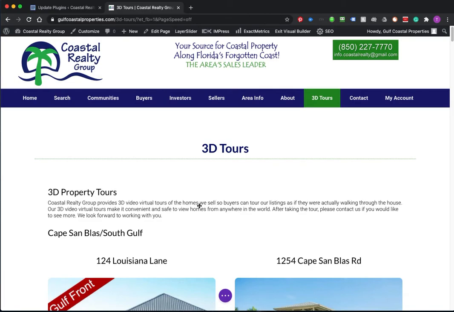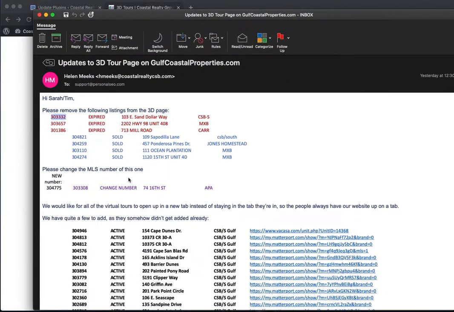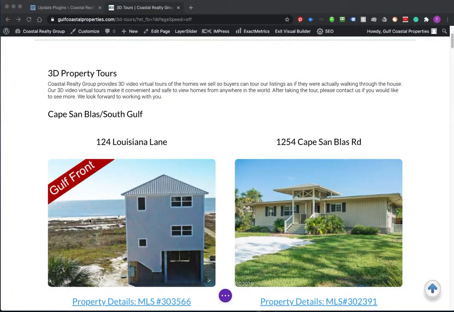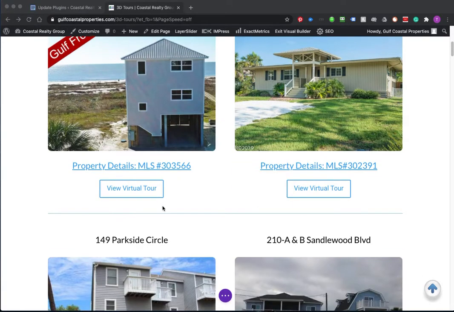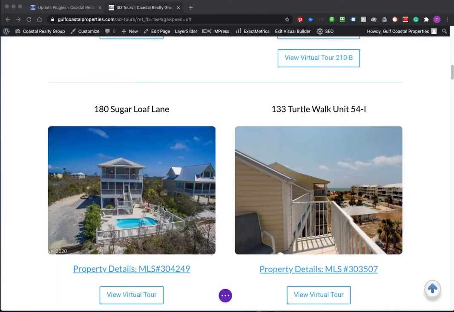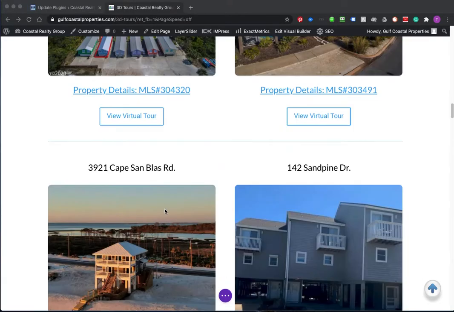And so I'm looking at all of the requests. For example, we would like all the virtual tours to open in a new tab instead of the tab that they're in. So that means every single picture and every single button will need to be edited on this page. And so we'll go through that. So I'm actually going to scroll down to 109 Santa Lupa.